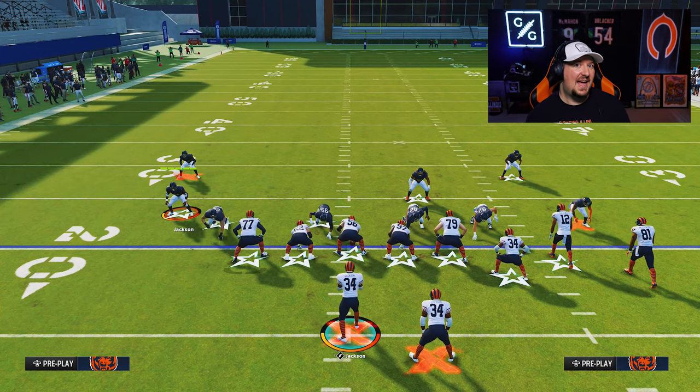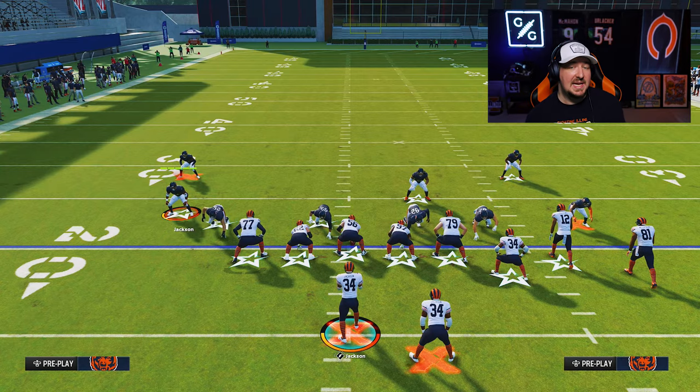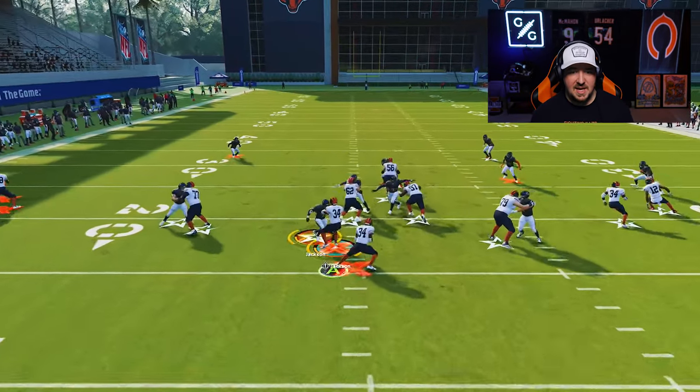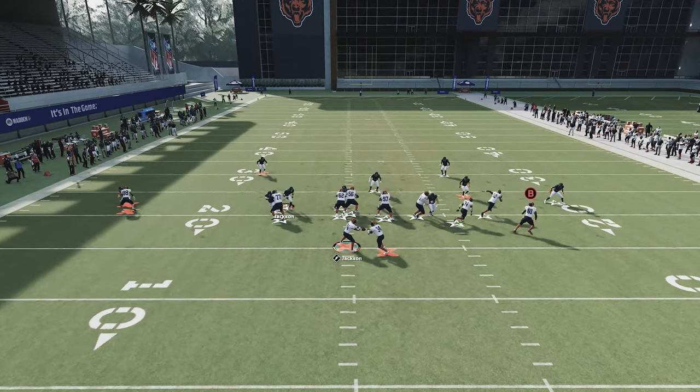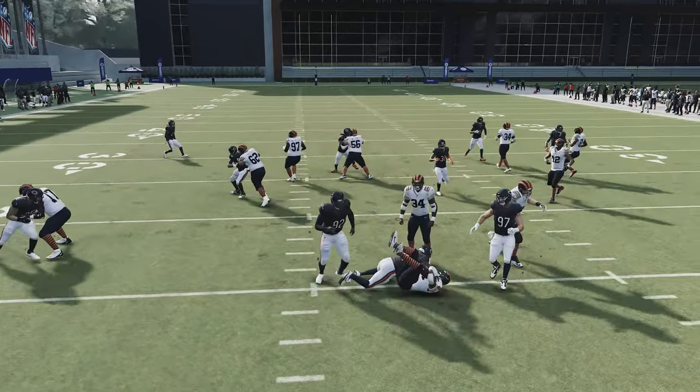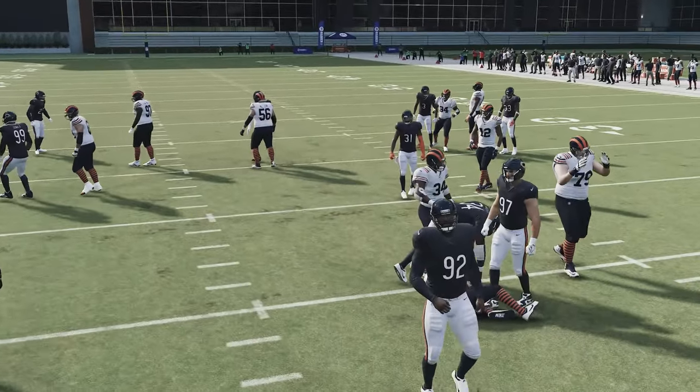This is my break glass in case of emergency player, which I'll take him off the defensive edge and put him here so I can utilize that free ability. Now, when we actually do this, we'll be able to take him down without an auto broken tackle. This is really easy stuff. This allows you to neutralize the RPO screen and also gap shoot the run at the same time.